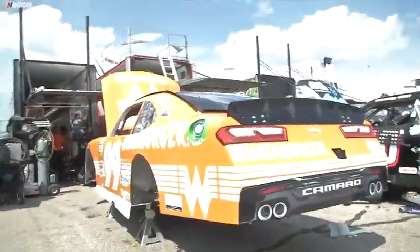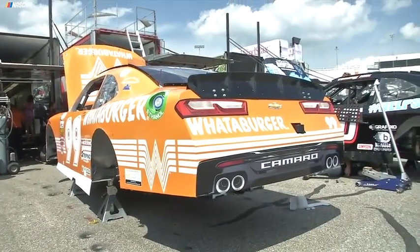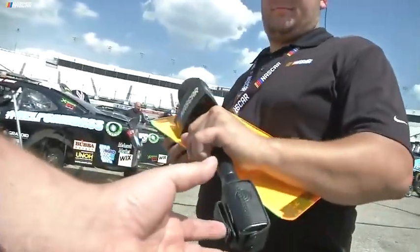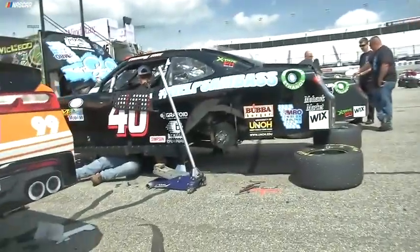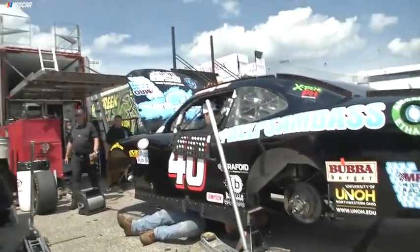Whataburger. Oh, man, you got to love some Whataburger. I know Chrissy Latirzo loves some Whataburger. Watch this swap out here. We're swapping out. He's giving me the mic. He's got the clipboard. He's also tweeting, checking it out, #GarageCam on Twitter. We don't have a chat room, so we got to use the hashtag.